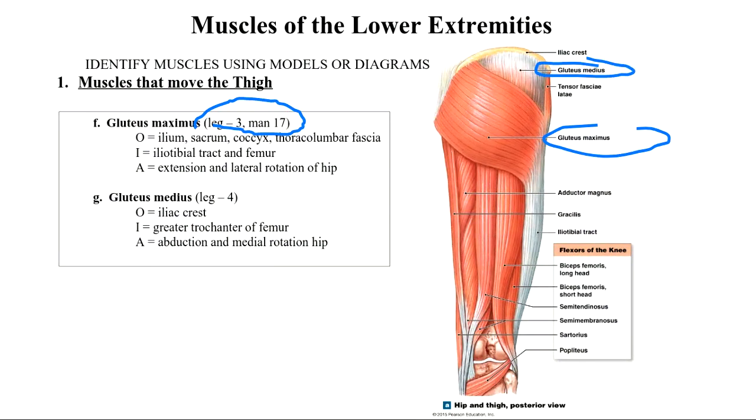If I'm pointing an arrow to this one, you'd say gluteus maximus, but then you also have to give me the action, origin, insertion as well. Some or all of that you would have to have. In other words, I may only ask the origin, or I may only ask the action, or I could ask all of it. But regardless, for your studies, you need to learn all of it.